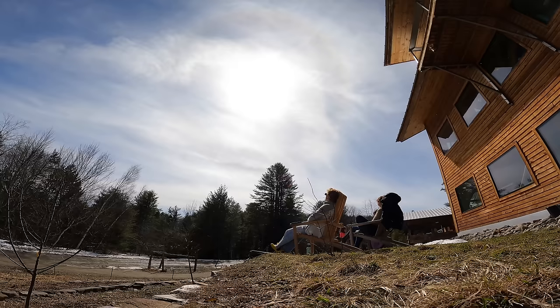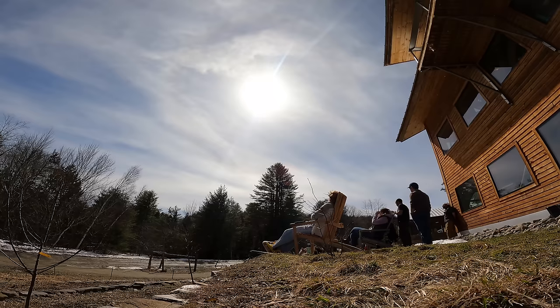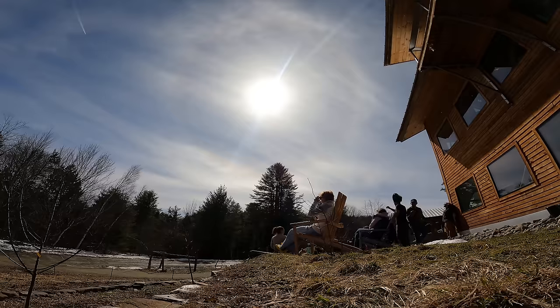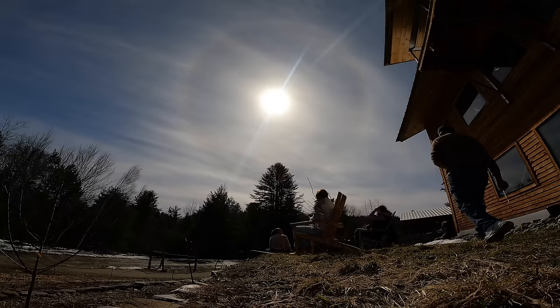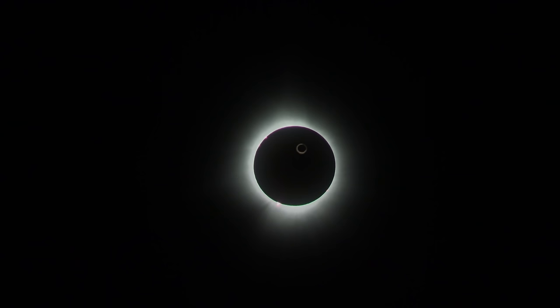The eclipse was an amazing experience because it wasn't just something that you saw, it was something that you felt. It got increasingly dark throughout the afternoon until we hit full totality. This is a time lapse from my GoPro, which I locked the exposure on, and you can see just how dark it got. But when it got dark, it also got colder because the wind picked up, the animals started acting weird, all the things you hear about happened here. When we hit totality, it was almost like somebody flicked a switch and the sun disappeared. It happened that quickly, although it progressively got darker. But once that last sliver of sun was gone, it got dark.